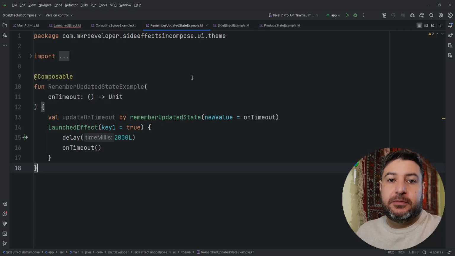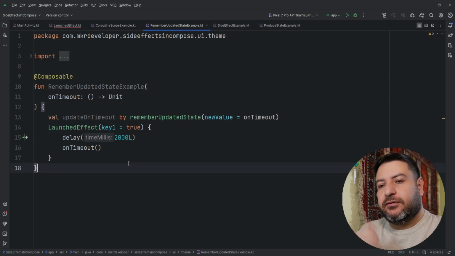The next part is updated state. When we need to update a state of a variable or something in our application, we can use, remember, updated state, which is another effect handler. Here, consider we have something like a splash screen. We normally use a splash screen to make the network call in the background while the user sees only the logo. We receive the data, and when the splash screen finishes and the main screen opens, the user can see the actual data that we received from the server.